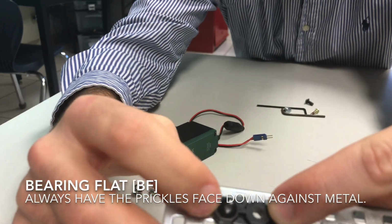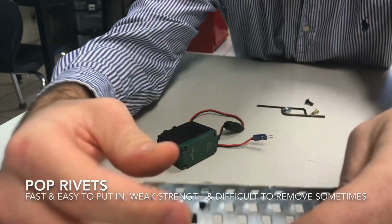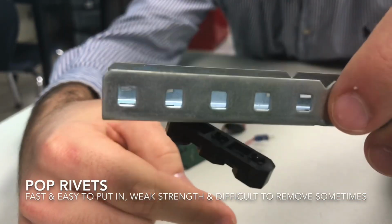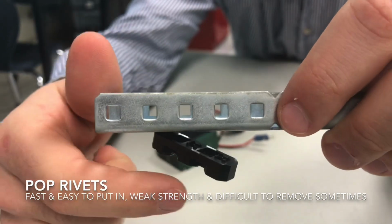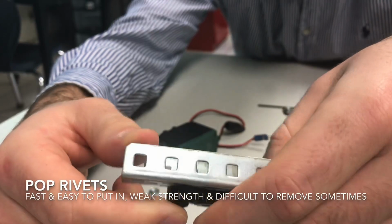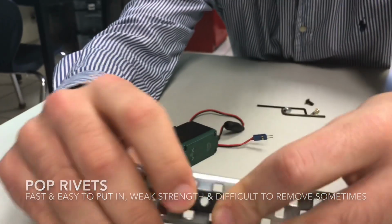So the strength of it, as you just saw, is that it's really easy to put in, but it's a little difficult to remove. It's also, as you notice, not the strongest connection. So it's not the one that you want if you want it to be very strong so that it's not constantly losing functionality. Personally, I don't recommend using this one, but it's an option and I want you guys to have it available to you.